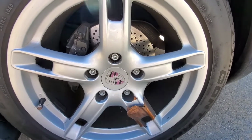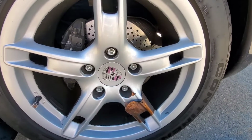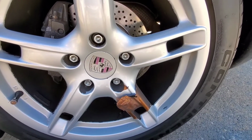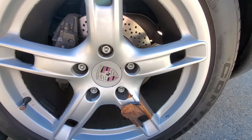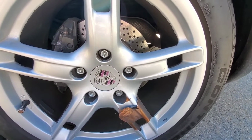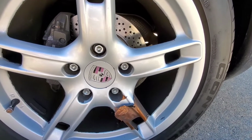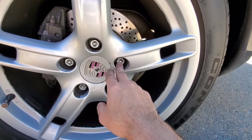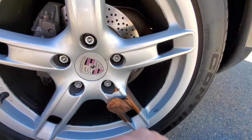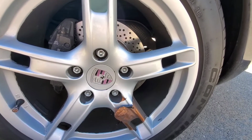All right, guys, so first wheel is almost done, but I wanted to show you guys something. When I sprayed the Plasti Dip, I did wheels off. I know there's a lot of tutorials on how to do it with wheels on, but I did wheels off because I wanted full coverage in the barrel, in the lug nut area. I wanted the lugs out of the way, and so forth and so on.